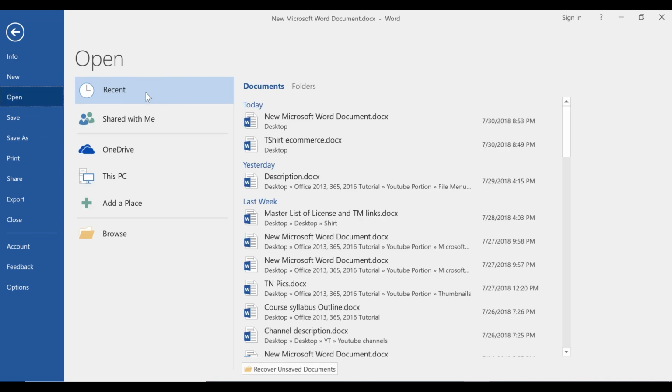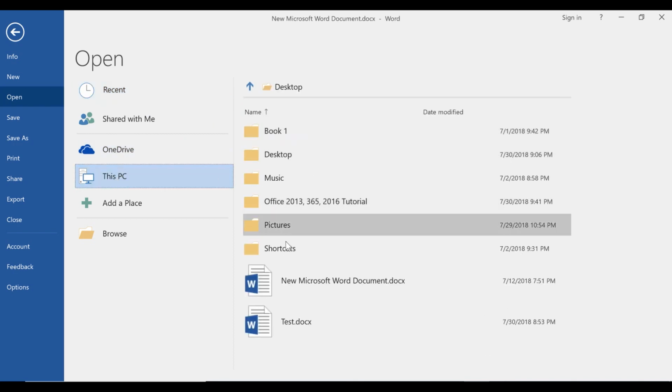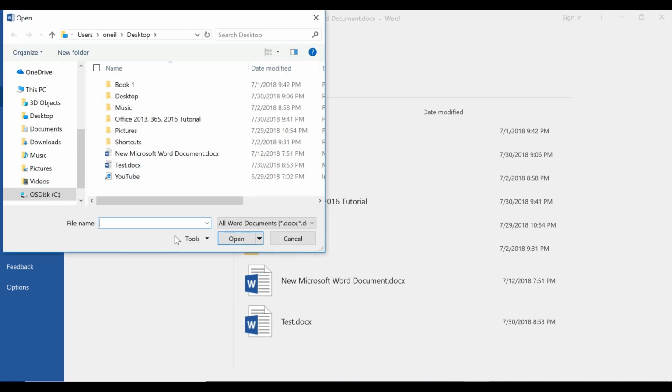And again, as I explained, you have several options: recent, shared documents that you're collaborating on, your OneDrive files, items located on this PC, you can add another shared location, and you can browse to a file.